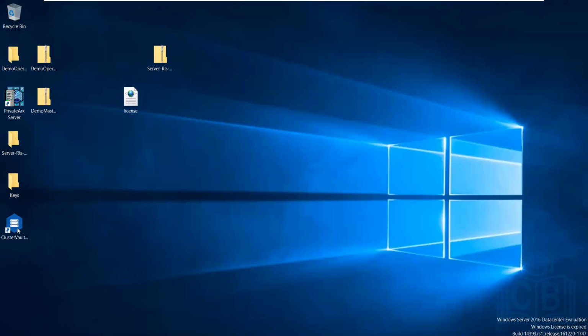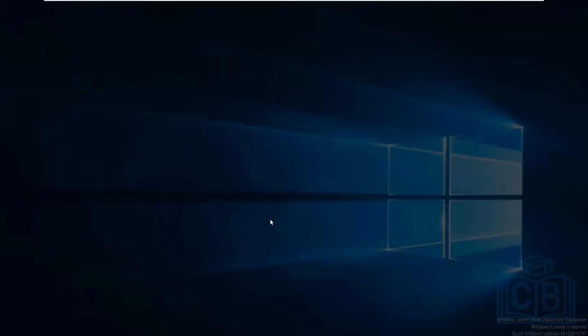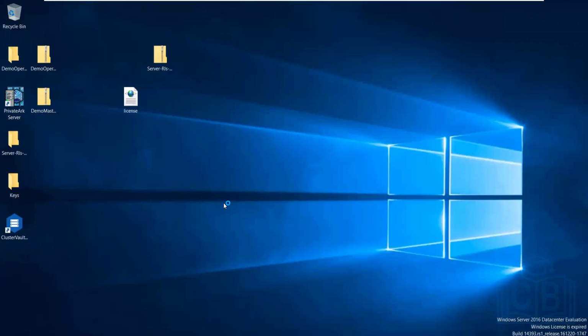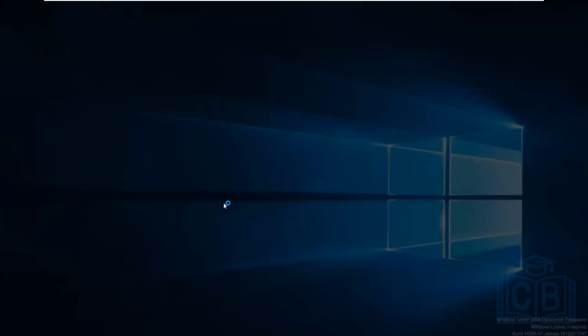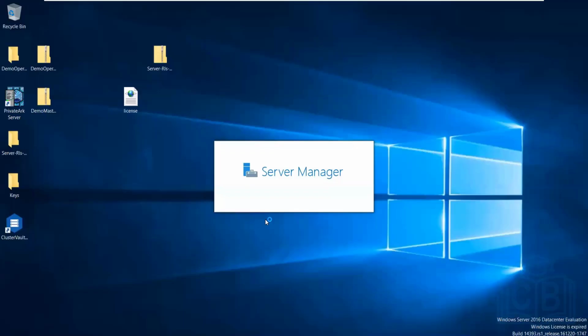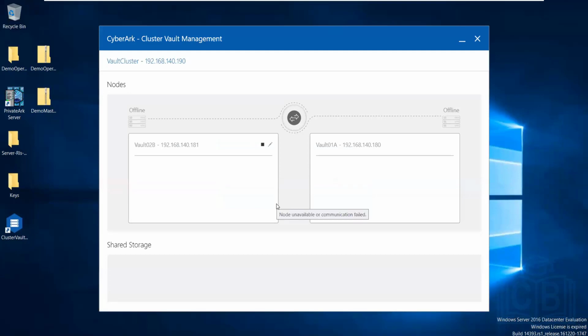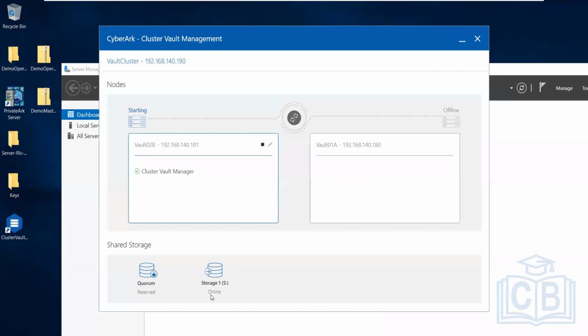Now let's start the CVM cluster console. So the storage is available. This is reserved, this is online. So this is a good indication.